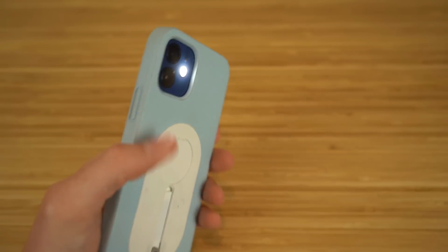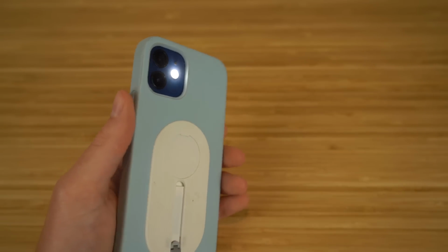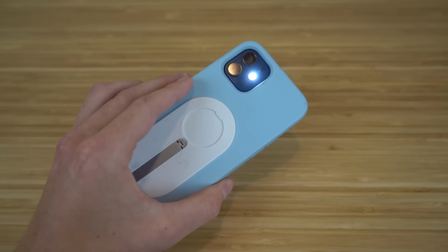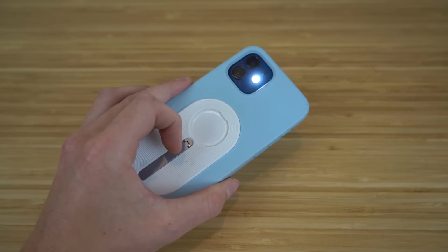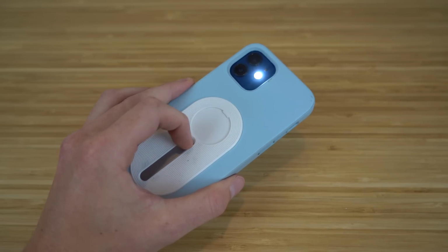And just like that, if I turn my phone around, you're going to see my flashlight is on and I can use it for whenever I need it. Now that we have our flashlight turned on using the spell Lumos, if you want to shut it off using a Harry Potter spell, you can actually do that as well. And it's similar to using Lumos.